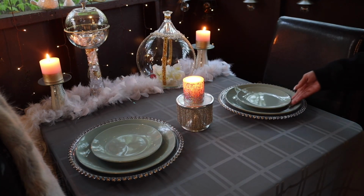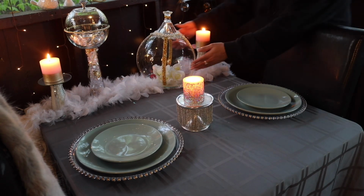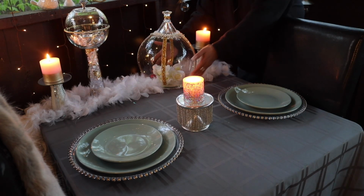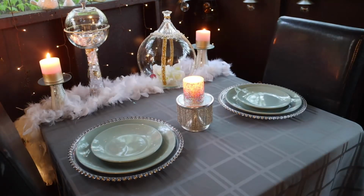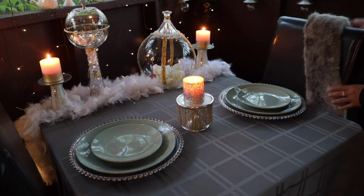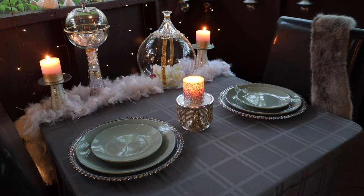Let's go back to the table here. So we have a boa running along the back, and we have some closures here. I am very excited to show you this tablecloth right here was a thrifted item. Then we have the chargers. Those came from Hobby Lobby. And the dishes came from the Dollar Tree.